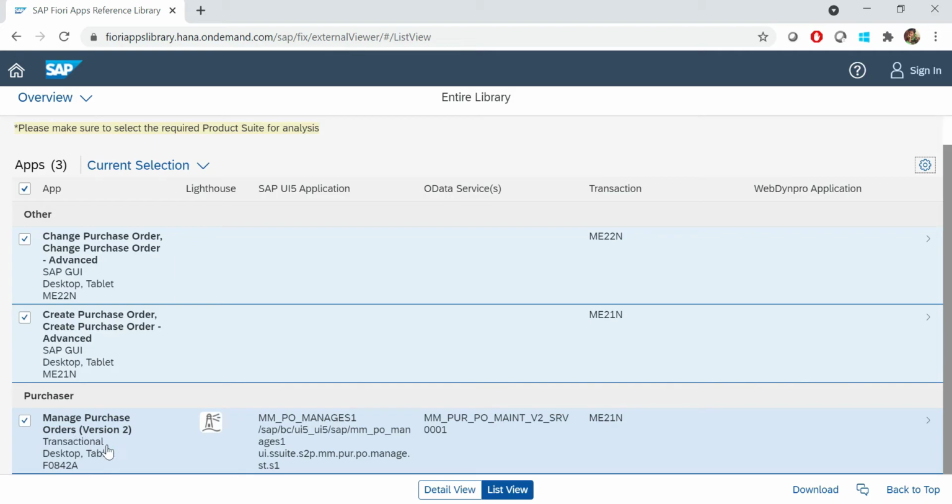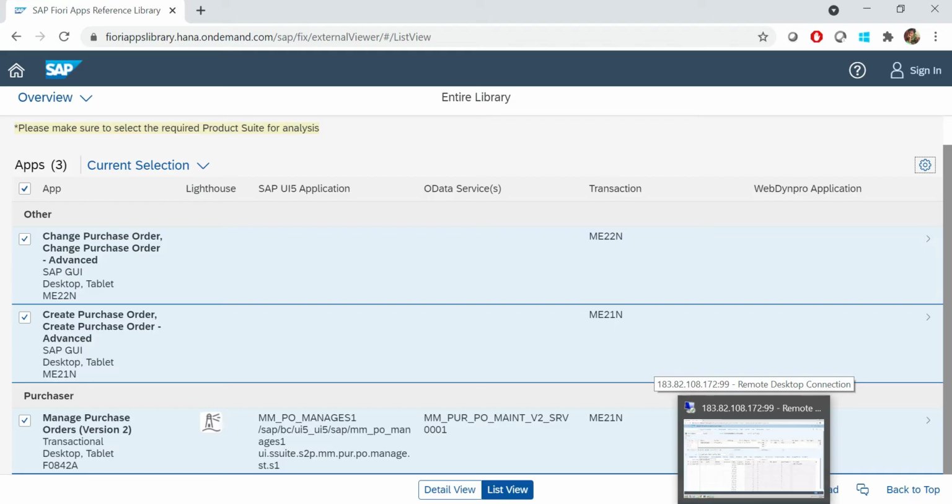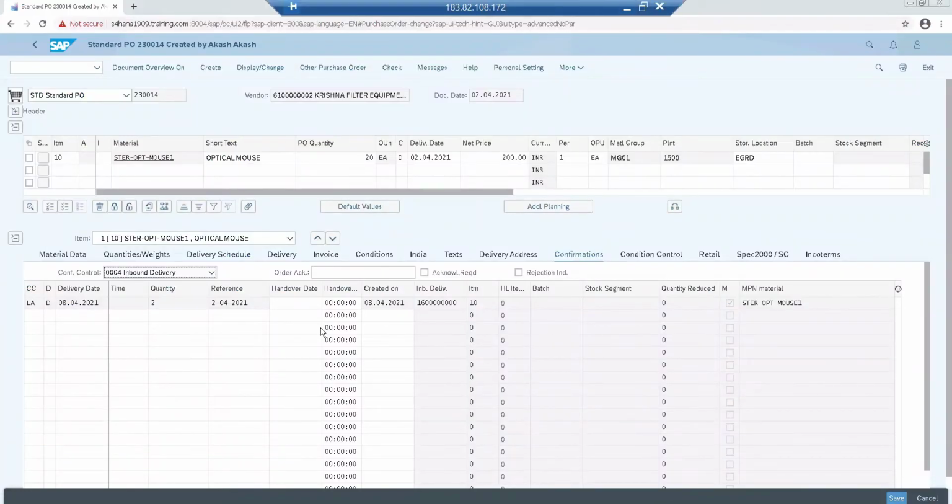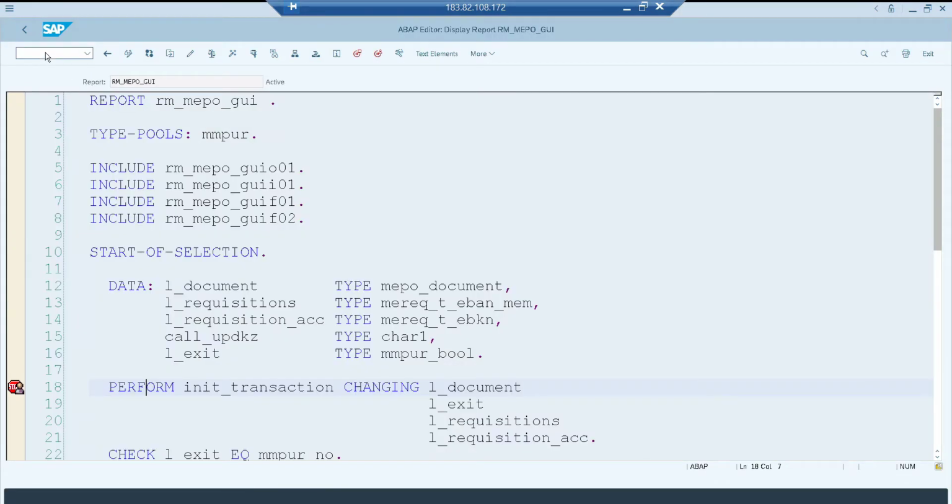So this is the managed purchase order. Let me have this in my Fiori Launchpad in a group. Let's see how it's designed. Okay, so this is not a web dynpro application either, and this too doesn't have an OData service. This is directly from your program. So let me go to my system. Manage purchase order version. Let me open my launchpad configurations.